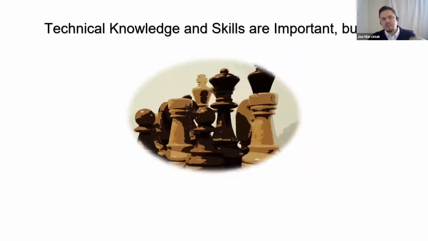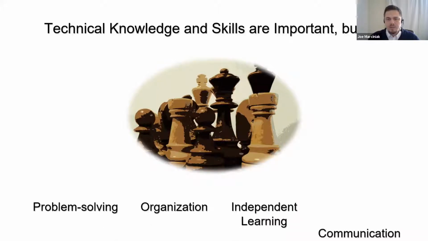And this leads me to the next slide, which is that technical knowledge and skills are really important to be an e-resources librarian. But I've found that people assume this is the main thing that e-resources librarians deal with. When I made a list of the skills that I use the most on a daily basis, you're going to see some like problem solving, organization, independent learning, communication. And you're saying, well, these are necessary skills for any professional job. And I'm not debating that. I'm just reinforcing that it's also a really important part of the ERL's job.